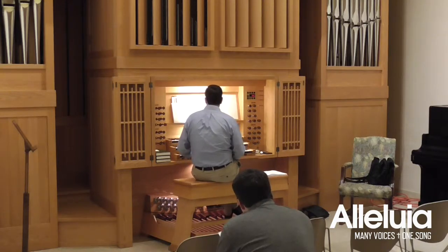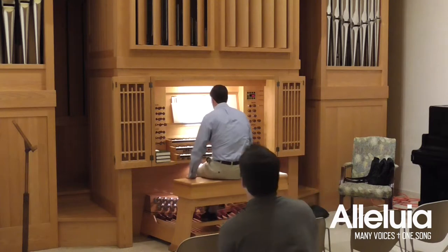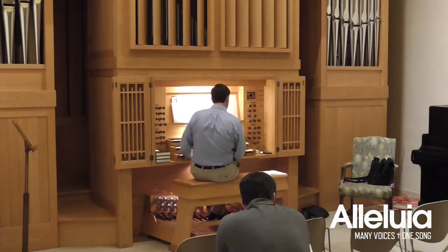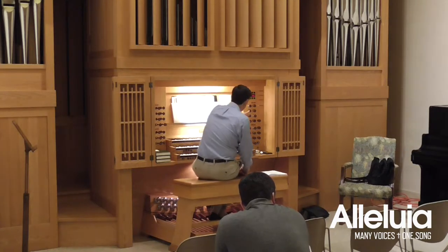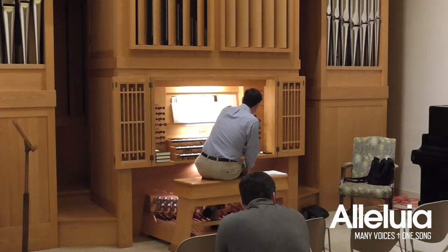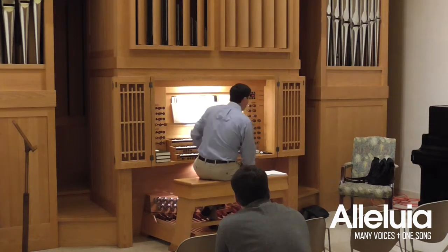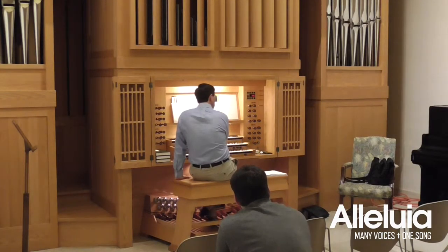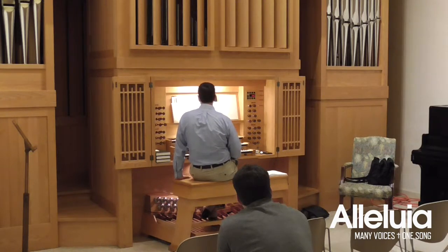I'll play a little and we'll point out a couple of things that go along. Right at the beginning, let me just say this though. First of all, I'm going to play on two 4 foot stops on the positive division, an octave lower, because I like this with a light 8 foot principal sound, with the tremulant on, but it has to be an octave lower to give 8 foot sound.